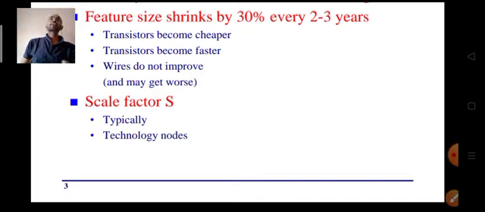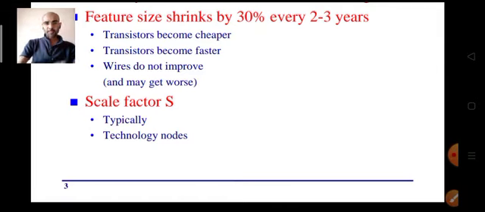So usually, writing 0.7 all the time, you denote it by, let's say, S. So your S is nothing but 0.7, let's say. But sometimes in some of the books you will find that rather than denoting it by 0.7, it is denoted by the inverse of 0.7. So if you take 1 divided by 0.7, it will become approximately 1.4. So the value of S is somewhere near 1.4.